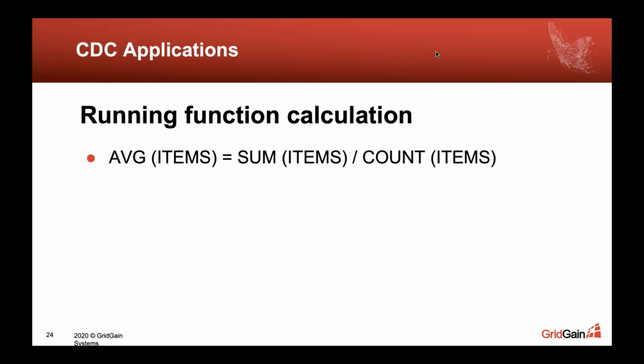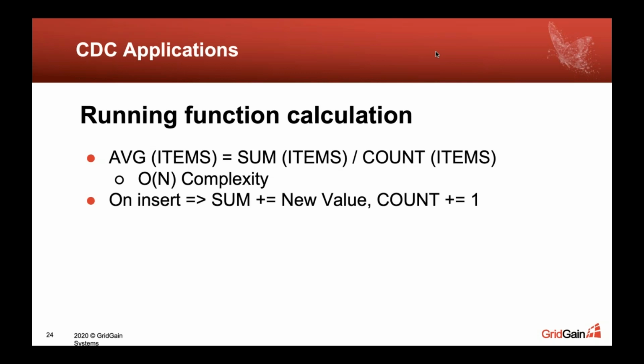Essentially, the average is a sum of the item values divided by the number of those items. And if we calculate average without any preparation, it will always take big O of n complexity because we need to sum all the values from our dataset. But let's say we calculated the initial state of our running function: we calculated the sum, and we calculated the number of items we have in our dataset.